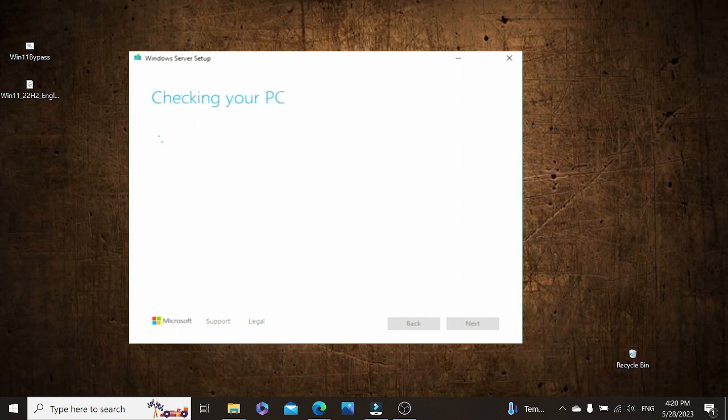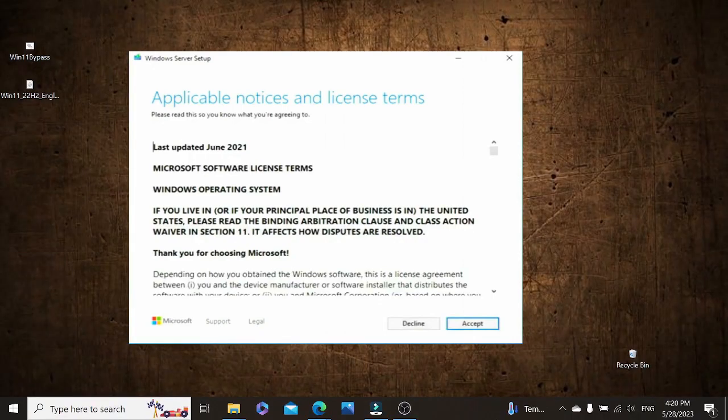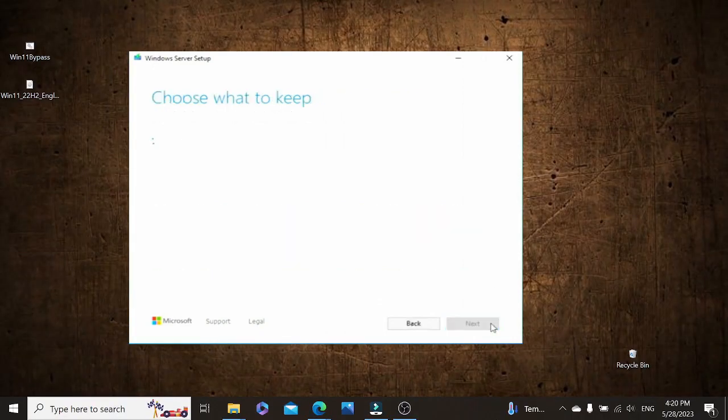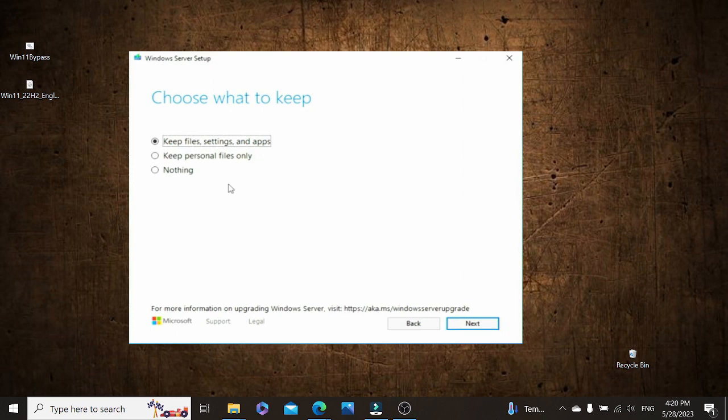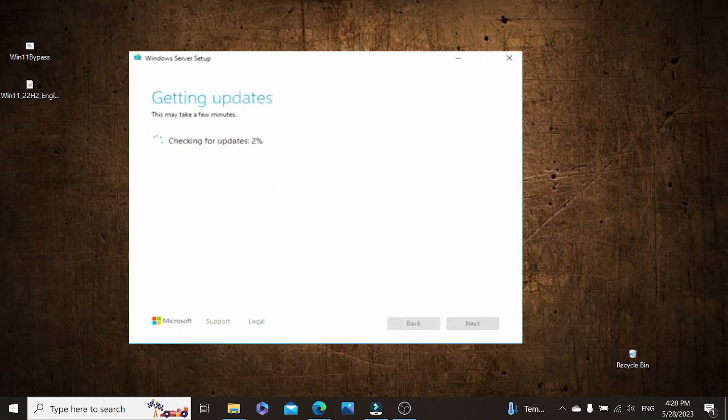That's the check for verifying if it is capable of running Windows 11. And then here we click on accept. So here we have to choose what to keep. So in my case, I would like to keep my files, settings, and apps. So I'll be leaving it as it is. Then select next.